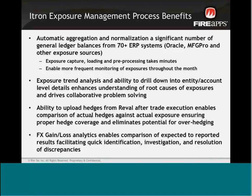So one of the things that causes us the most pain is the effect of being over or under hedged, because our subsidiary exposures can change pretty dramatically month over month or intra-month. And so we leverage extensively the exposure trend report, and we send that out to our subsidiaries and the subsidiary controllers, and we can have really great discussions with them saying, this is your exposure, this is what we hedged, this is where you ended up, this is what this change meant to our P&L, and please help us understand what's driving that, and how can we have a better process in partnering with you to forecast what those balances and transactions are going to be, so that we're hedging to a better number. And so having that level of detail on that extended time horizon is quite helpful.